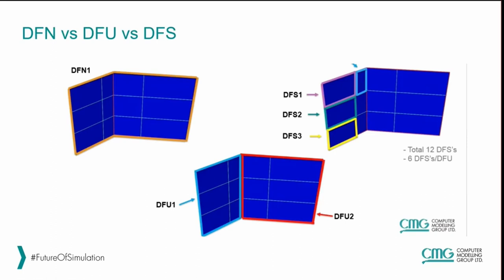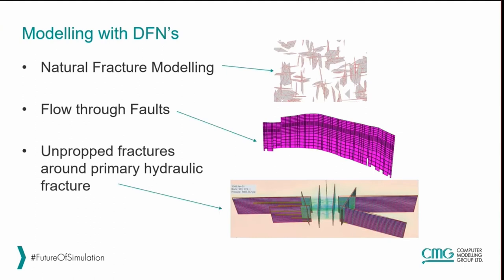So when looking at the DFNs, they can be divided into different portions or segments. So the DFN will be all the fractures associated with a fracture network. Within that fracture network, we might have different units associated with that. So here we have two discrete fracture units that make up a discrete fracture network. Each of those discrete fracture units can have its own properties associated with it. So it might have different permeabilities, different apertures, different compressibilities. And then everywhere where each of those discrete fracture units intersects the reservoir grid, that will be further subdivided into discrete fracture segments. These are the discrete units where we're calculating flow between each of these when calculating flow through the discrete fracture network.